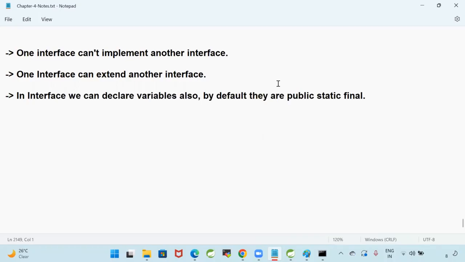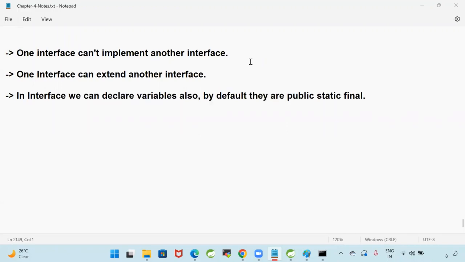All right, guys. My first statement is that one interface cannot implement another interface. Why? Implementing an interface means overriding the abstract method, and overriding the abstract method means writing a concrete method.